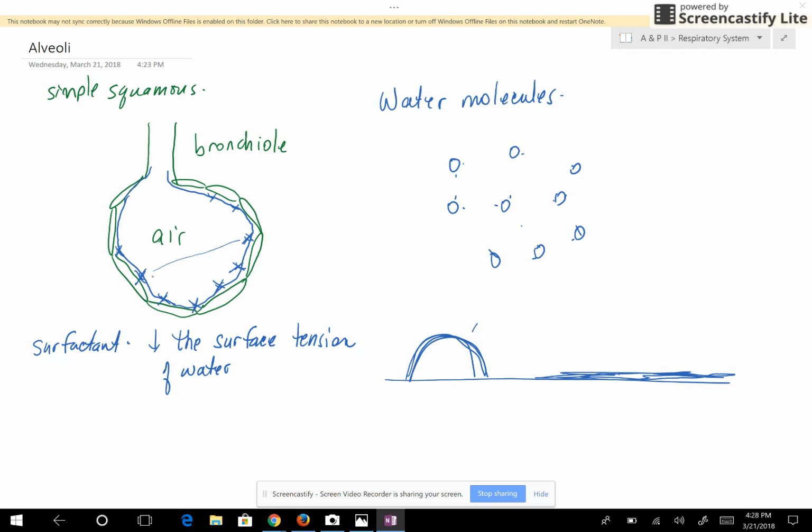Okay, so the surfactant is secreted by the alveoli cells, and it's actually going to be secreted kind of later on in pregnancy. So that's something to pay attention to for premature infants. You hear a lot about premature infants not being able to breathe as well, and you have to give them medication to stimulate their lungs to grow so that it will make surfactant. The surfactant's made about the 32nd week of pregnancy.